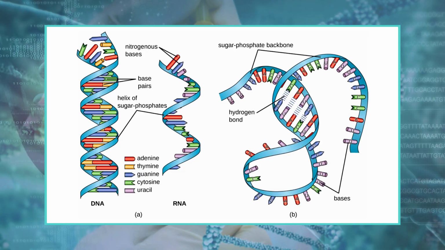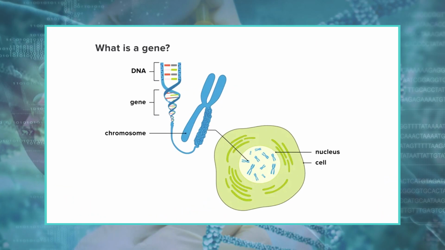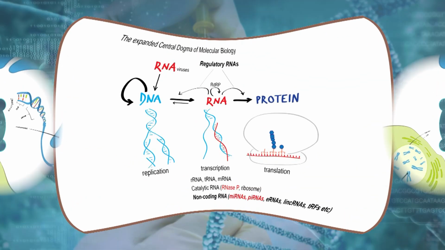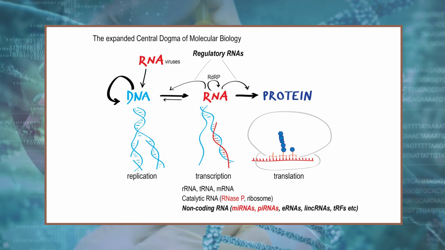A specific sequence of nitrogenous bases that codes for a particular protein or regulatory RNA molecule is called a gene. Each strand of DNA is like a recipe book for synthesizing proteins. Certain sequences of nitrogenous bases along the strand encode a particular RNA molecule, so these sequences are called genes. mRNA molecules transcribed from genes are translated into proteins later on.